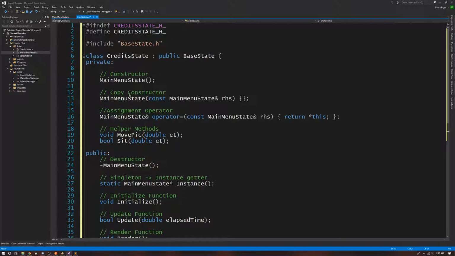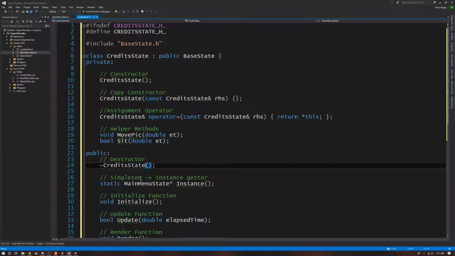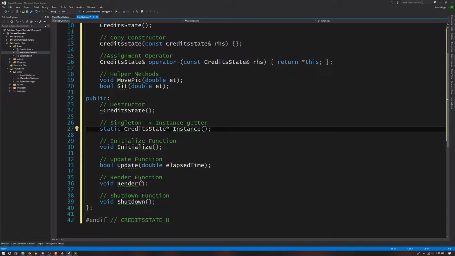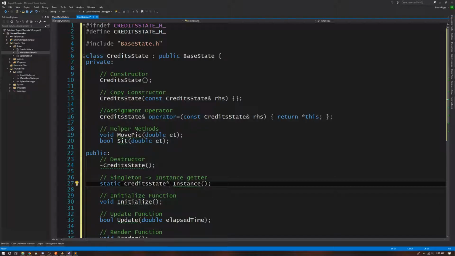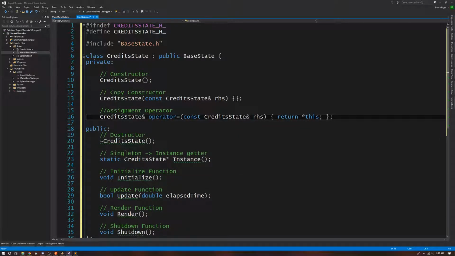Paste. Paste. Paste. There we go. Now fix this. You don't necessarily have these. There we go.